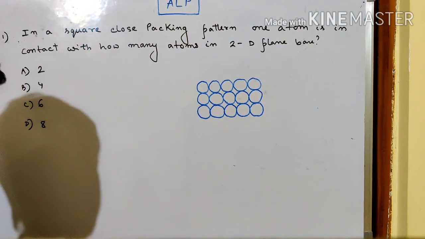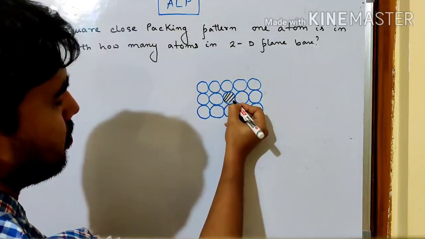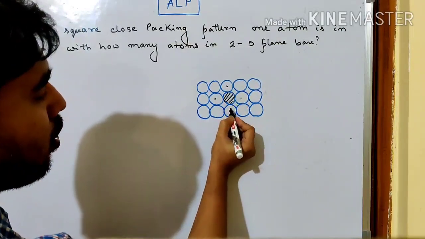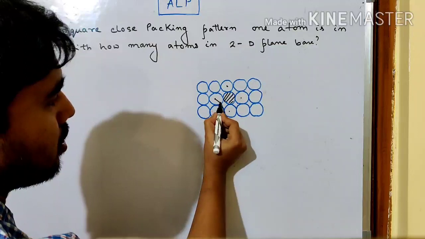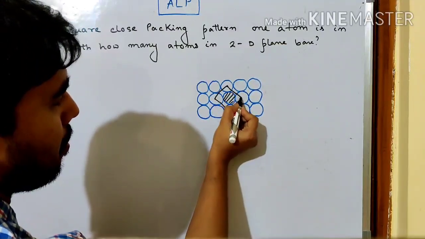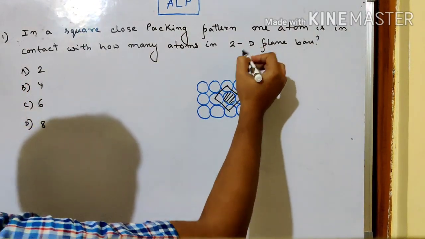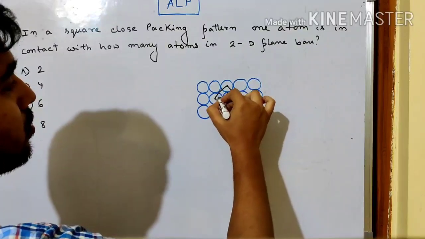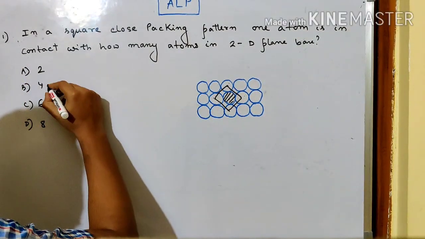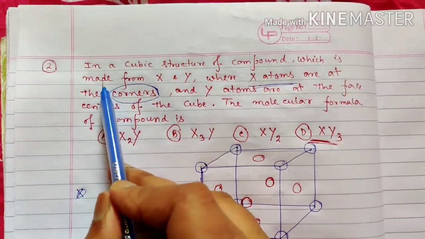Now, let us choose any particular atom in between this. Suppose this one. You check carefully. It is in contact with these 4 atoms, and that is how the square is built up. Right? So what should be the coordination number? This one is in contact with 1, 2, 3 and 4 atoms. So very easy, this answer will be the correct one. And for today goes like this.